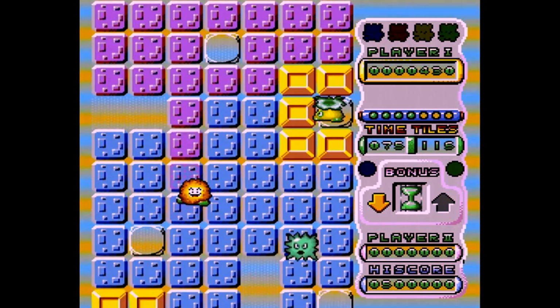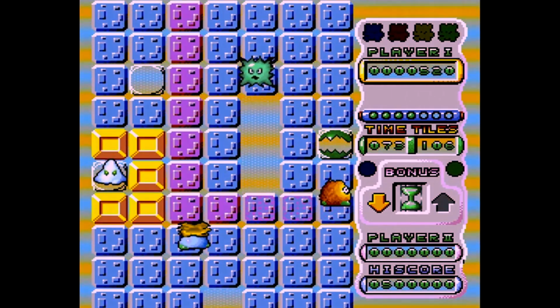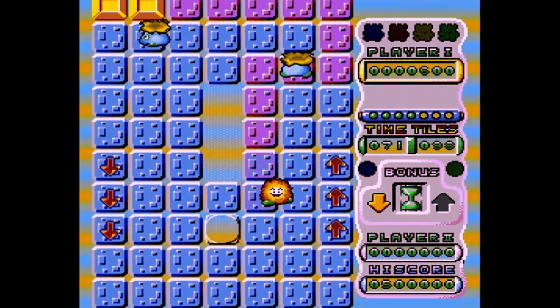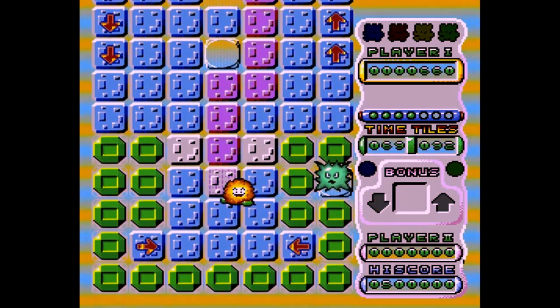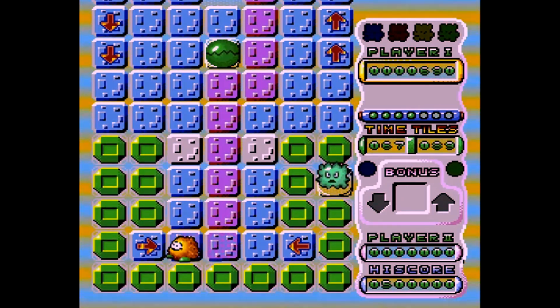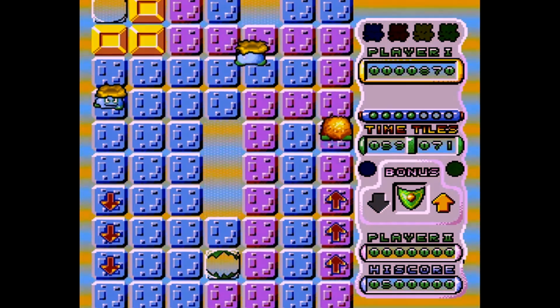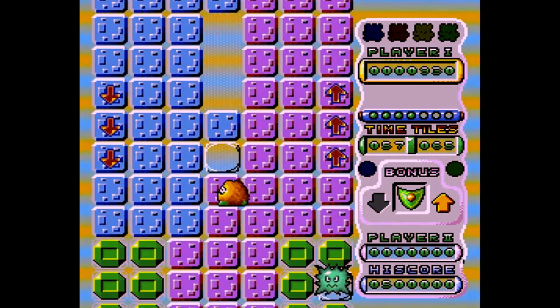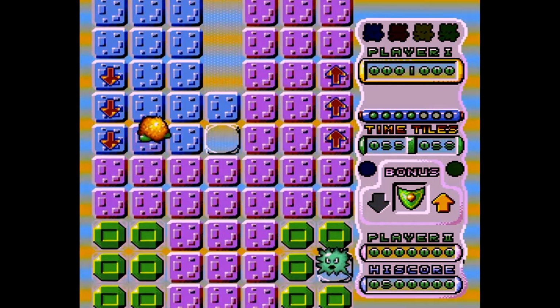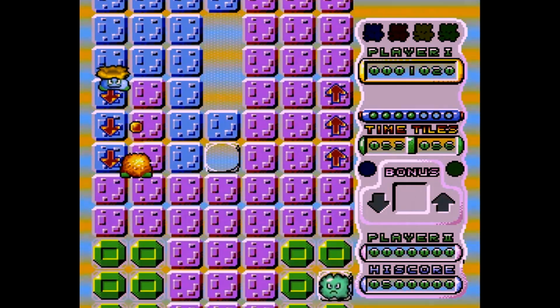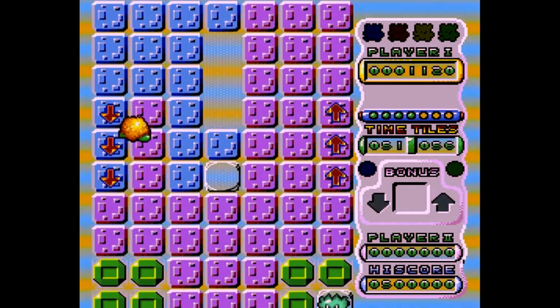You do get bonus items popping up periodically, which I can't see on the screen at the moment. I don't know where it's popped up, but it said there was one and I can't see it, so I've gone all the way to the bottom for no reason. So yeah, very cute, colourful. Some of the tiles have arrows on which make you move in the direction that the arrows go. No real surprise there. You've got enemies, and you can fire bullets, as I've just done.